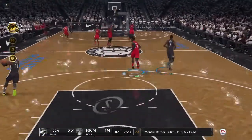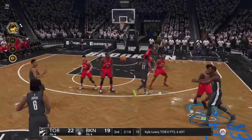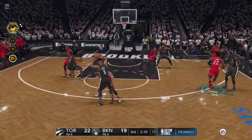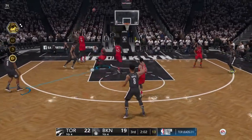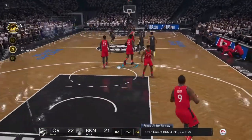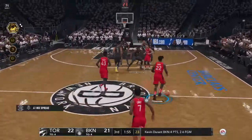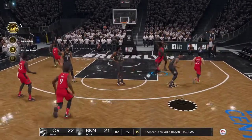This type of game needs to be celebrated. This is the type of culture that is fostered when you play with unselfish players. When you give up a little bit of yourself and you make your teammate look great, that's the difference between winning and losing. So when you see these guys smiling, when you see them giving each other high fives, that's because of the energy that was created from the pass. Pass is one of the most brilliant things we have in this game. To Lowry.